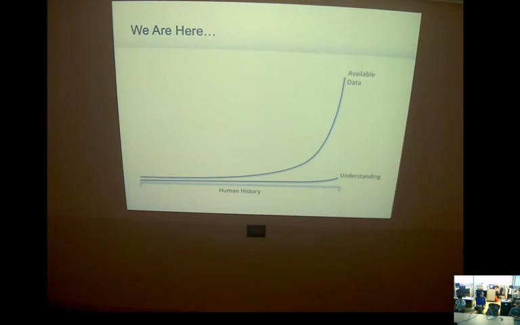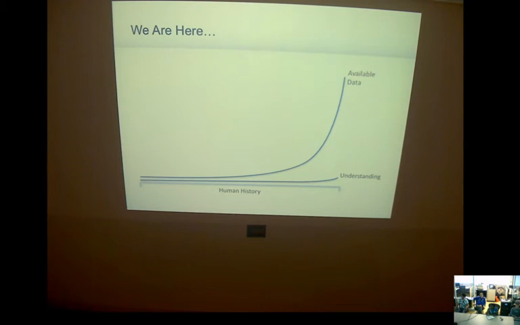This is the problem that Tableau solved: data is far outpacing our ability to understand it. 99% of the data that's ever been created was created in the last 3 years. 3 years from now, that's going to be true: 99% of the data will be created 3 years from now. And it's particularly challenging to try to make sense of things. Our understanding hasn't kept up with the data. Peter Burke, a social historian, says that with the printing press and the dissemination of knowledge, we went from the age of wisdom to the age of knowledge. Perhaps we're starting to enter into something that would be the age of analytics and understanding.